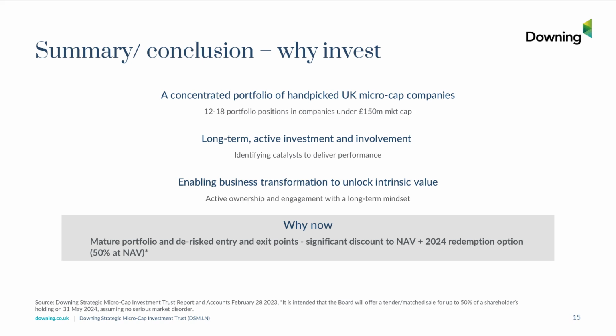Yeah, I think again, it's nice to have companies with cash on the market. 25% of this market cap in cash. We've got others actually with 20% of the market caps in cash. So nice place to be. If you're thinking about levers that management teams can pull, especially in these weaker markets, well, one of those levers is to do M&A. Well, that's good if you've got 25% of your market cap in cash. You can also buy back your own stock. So that should be a catalyst when times are tough as well. But I guess on the flip side, as we said with Inspecs, debt can also be an opportunity.